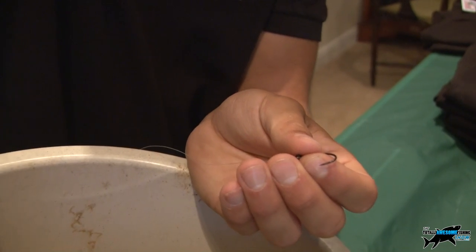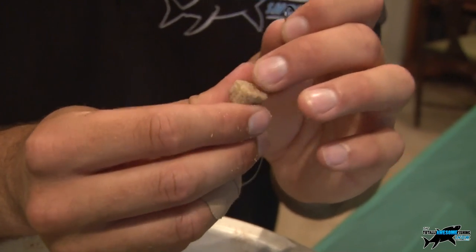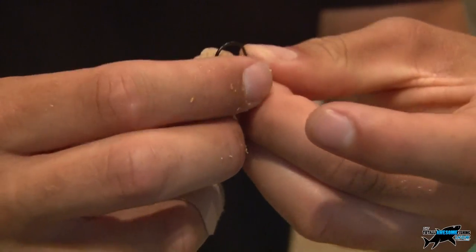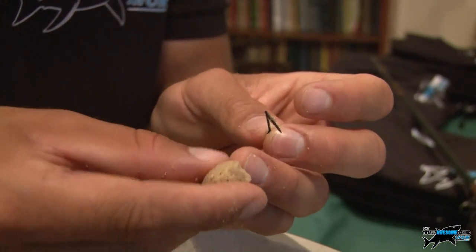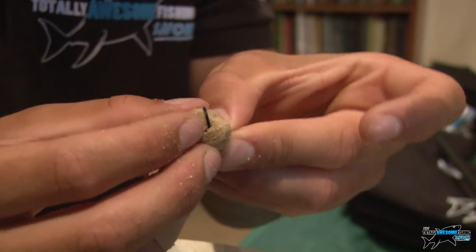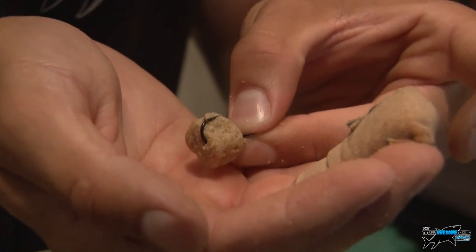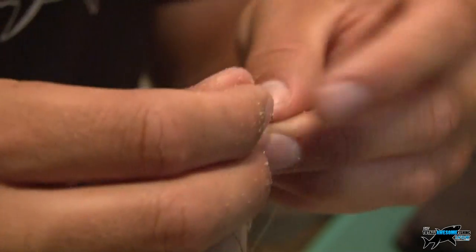When you're hooking the dog biscuits, there can be a soft side and a hard bit usually on the top. If you go straight through the soft, it can fall apart as you go to cast. So grab another one - don't go through the soft bit, go through the hard outer edge, straight down with the hook, roll it round the hook, twist it, and just pop the hook point in there. Being a soft squidgy dog biscuit, as you go to strike, the biscuit falls away and the hook hold is much, much stronger.